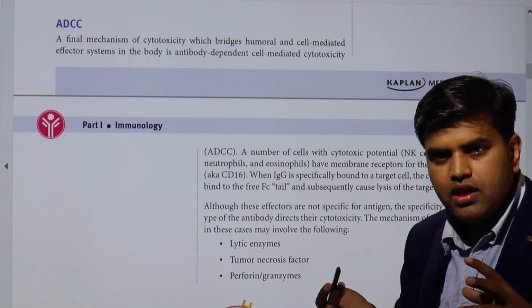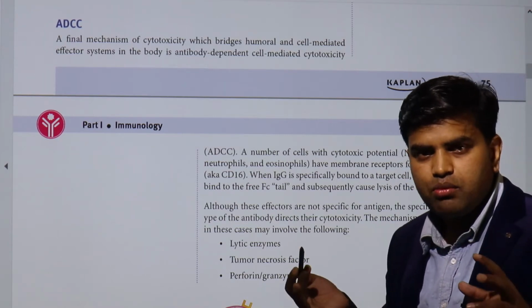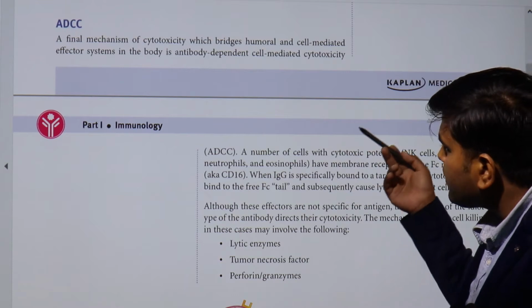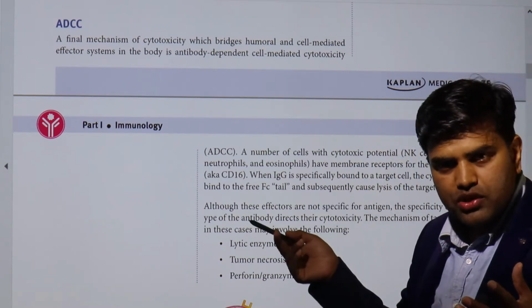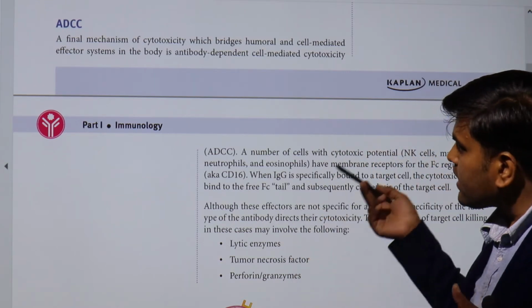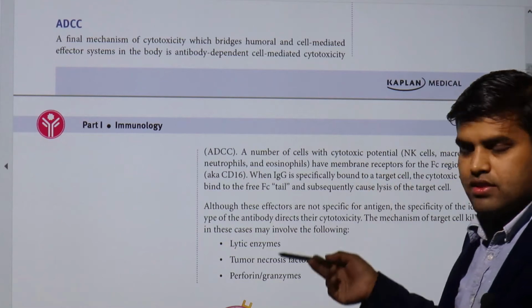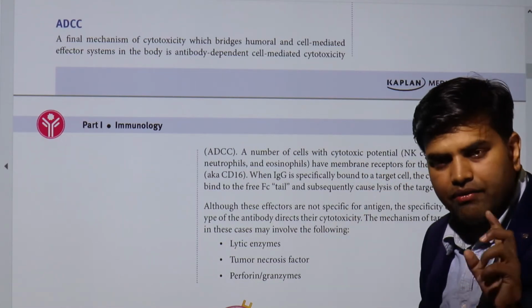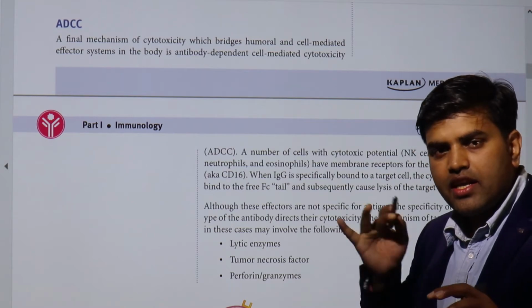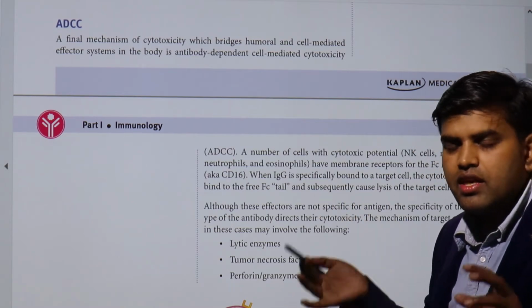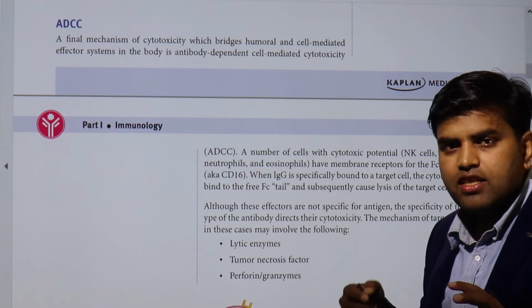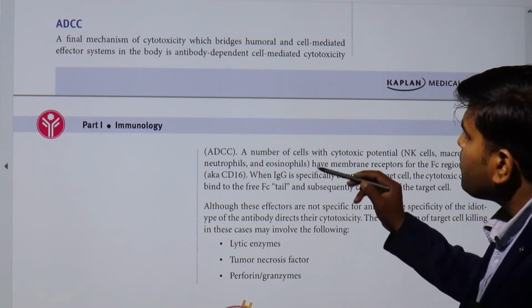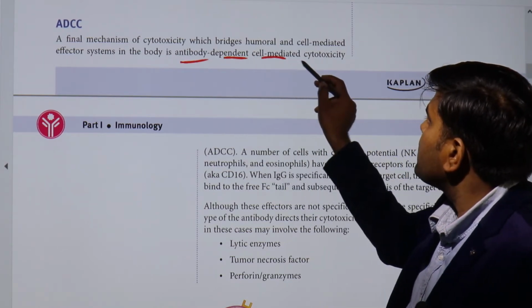This is the combination of both cell mediated and humoral immunity, because they are using interferon gamma to cause class switching of the immunoglobulin G, and this immunoglobulin G has the property of binding to the damaged cell with its fragment of antigen binding site, and their tail portion will bind to the phagocytic cell, and in this way they can digest or kill the cell. This is called antibody dependent cell mediated cytotoxicity.